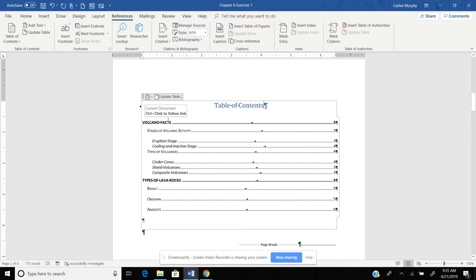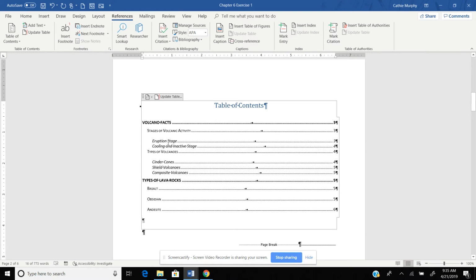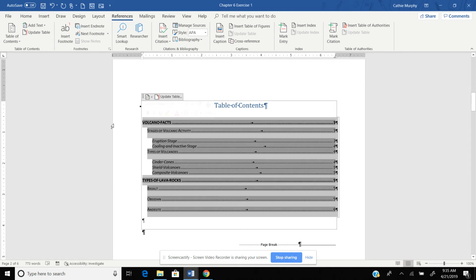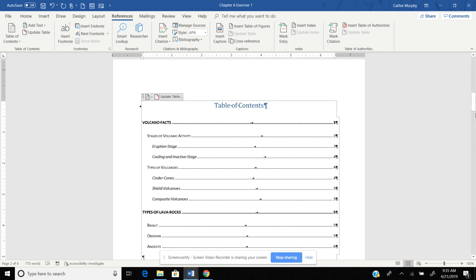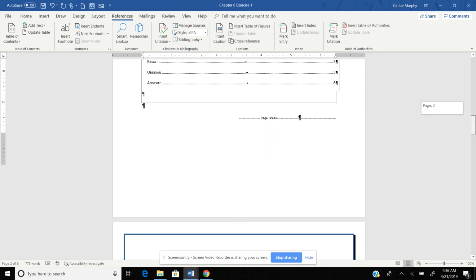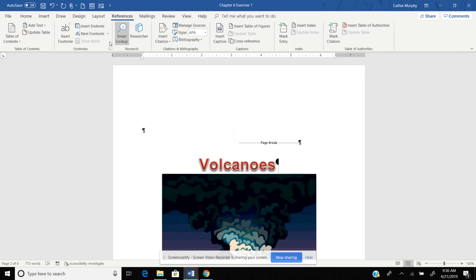So now I have my 1st level, my 2nd level, and then here is my sub-objective level. Go up here. There we go. I didn't quite get on double spacing. So that is how you can add a new heading in there and adjust it. Anyways, that's pretty much it for table of contents. Make sure you always save this. I'm going to save this one and have fun working with your table of contents.